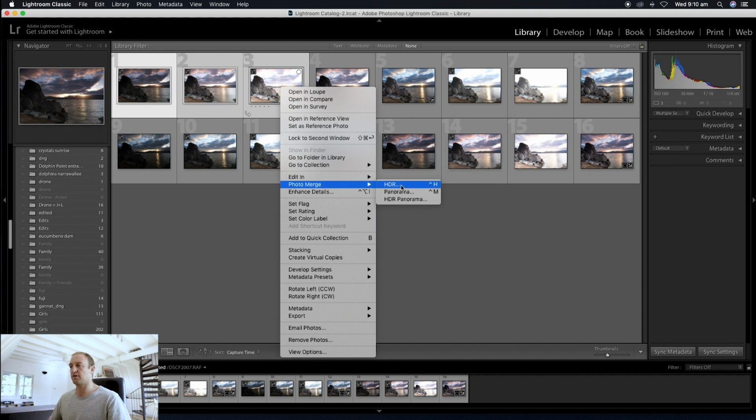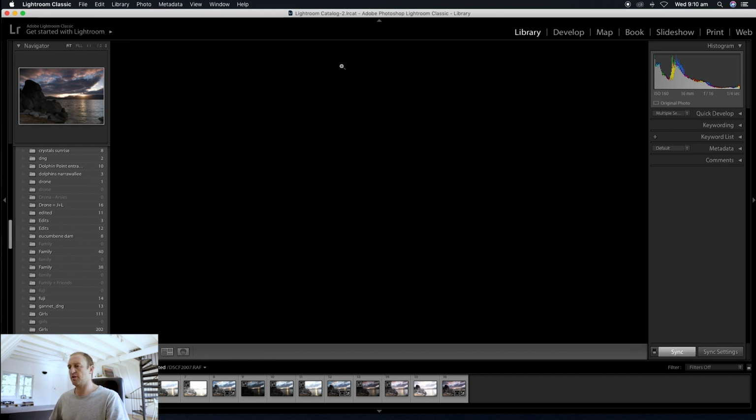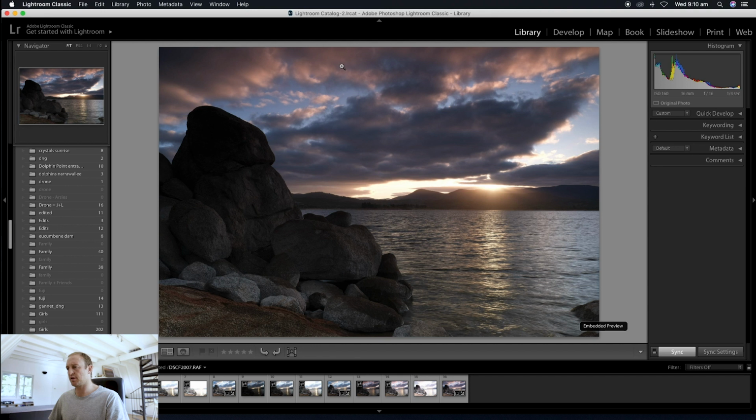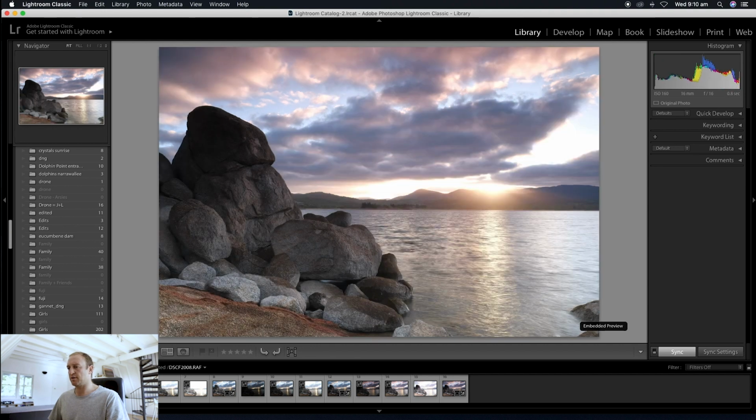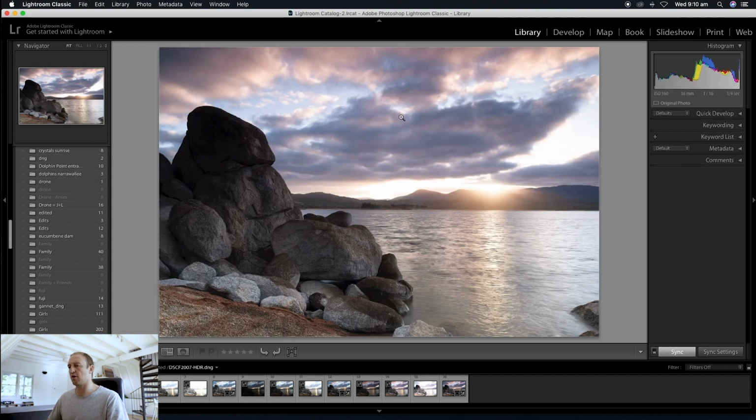I've already done this, so I'll just show you what it's come up with. I'll show you these three photos first: the underexposed, the evenly exposed, and then the overexposed, and this is the final image. This is the one I'll be working on. So we'll get straight into this.